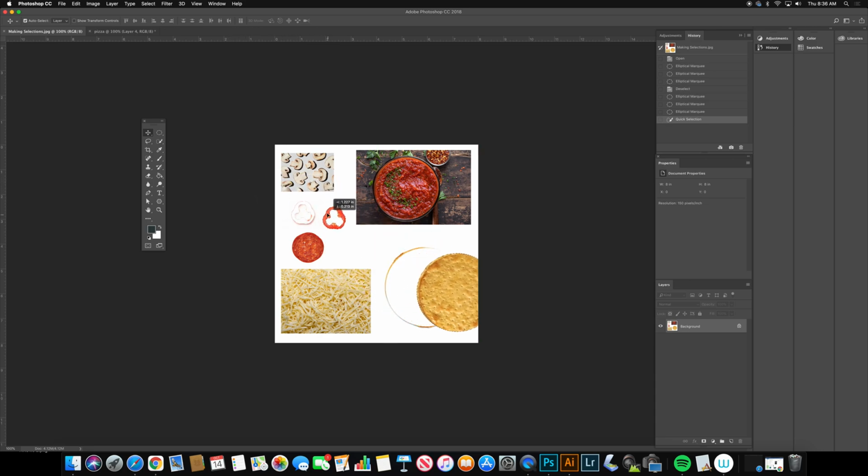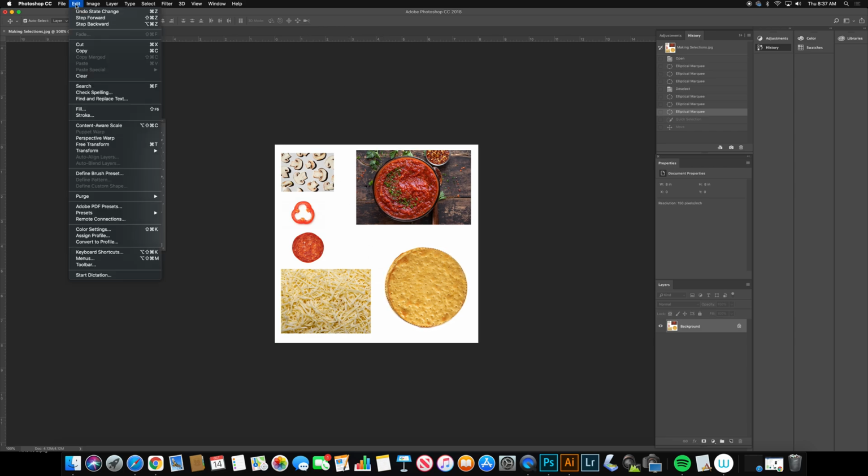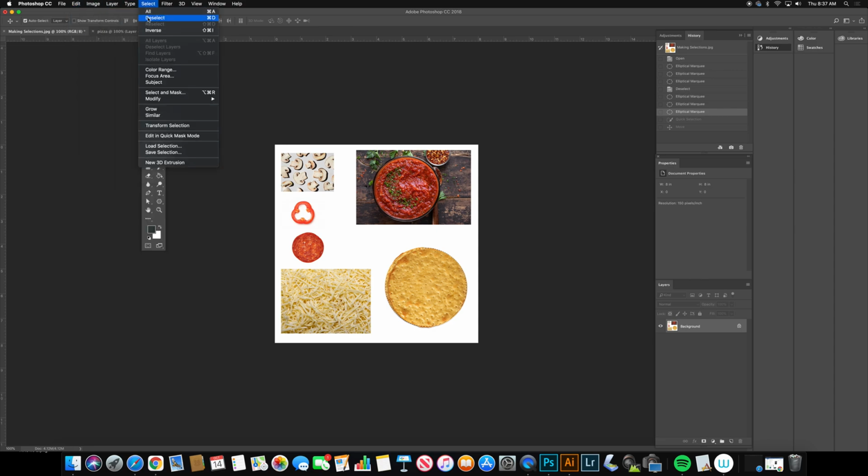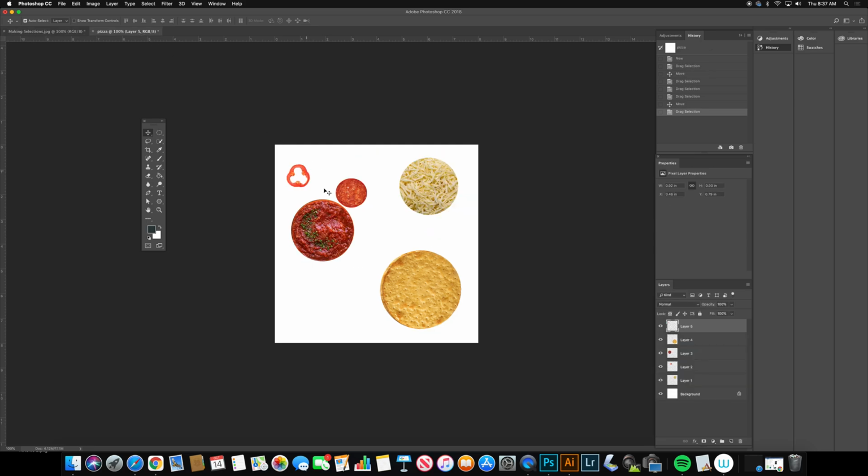Oops, I just realized that there was stuff that was still on there. So we don't want that, which is a good thing because now I can deselect that. Notice that this is still selected right here. I'm going to press Control D, or I can go up to Select and then Deselect. We'll try that one more time. The shortcut for the quick selection tool is W. I'm going to click on that one more time, pressing V to get my move tool, click and drag, bring that up here. So then starting to get all my toppings.